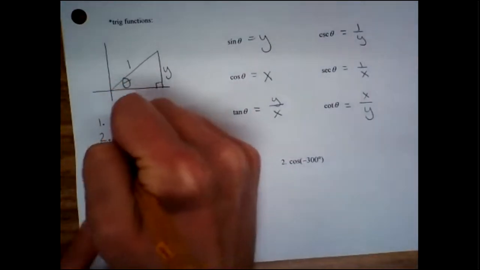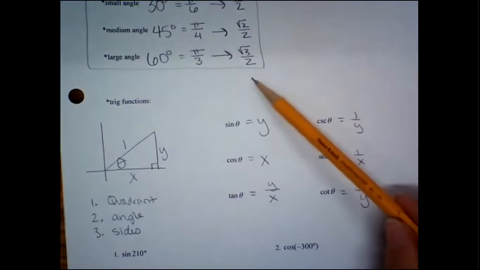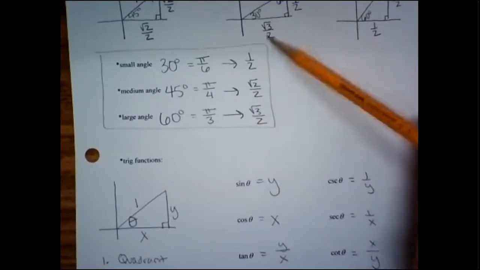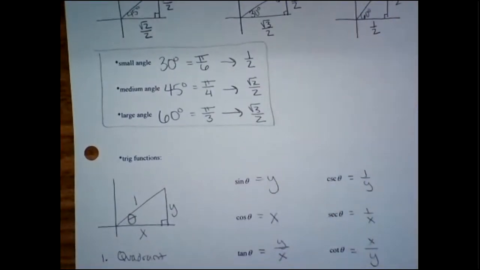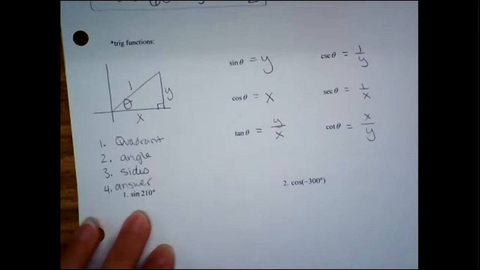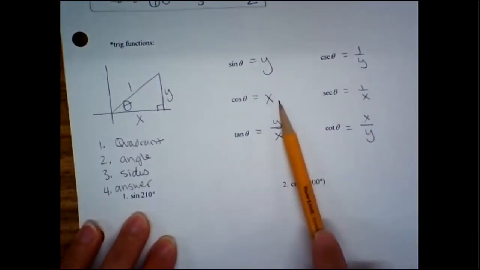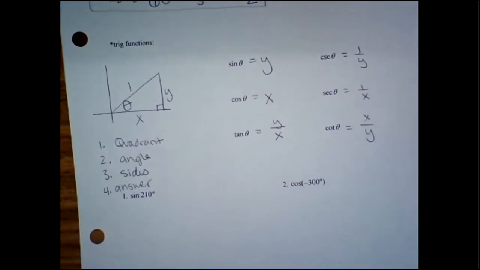Then you're going to fill in the sides of the triangle. You only have 3 options for those. A half, root 2 over 2, and root 3 over 2. These are the choices, guys. That's it. Well, and you have those bullseye ones like 1 and 0, all the up, down, left. But those are easy. And then you're going to do the answer. The answer is one of these 6. So do you want the Y value? Do you want the X value? Do you want to flip it? Whichever one of those gives you the answer.